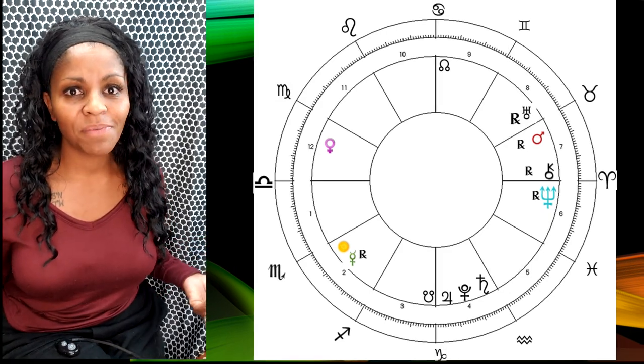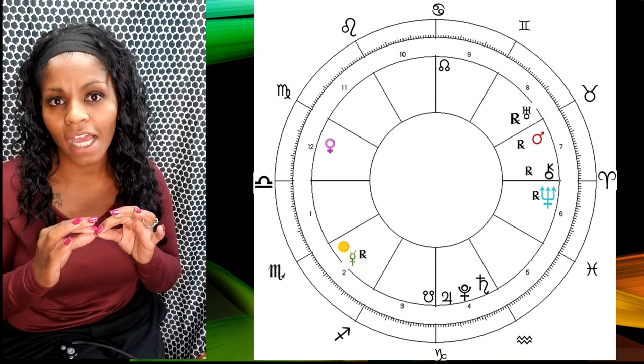On the 24th, I just mentioned this because I feel like it's a pop-out day that I want to tell you about. We've got Venus trining Saturn in Capricorn. This is a day where I just tell you commitments that you make this day, especially between your houses where Venus lies and where Saturn lies, so grab your chart and check that out. Those two houses are having a conversation where if you make an agreement on those types of issues, long-range planning, long-range success is usually available for decisions made and commitments made under that particular energy.